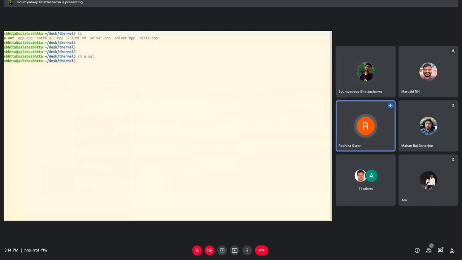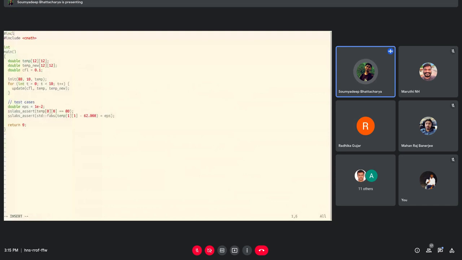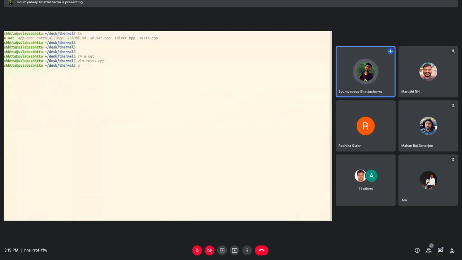Sorry to interrupt. What is this .hpp file extension? Okay, so when you wrote the single monolithic main.cpp file, all the functions were in a single file. Now we are trying to make our code a bit modular in the sense that we want to segregate the solver functionality. Later on, we'll segregate inside solver the update condition, the boundary condition, and all those. We'll make each file smaller so it's manageable and we know exactly which function is where. Because if we create a single file with 1,000 or 2,000 lines, it will be very difficult to read the code, understand the dependencies, and find bugs.